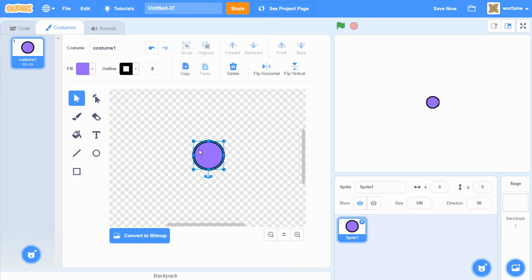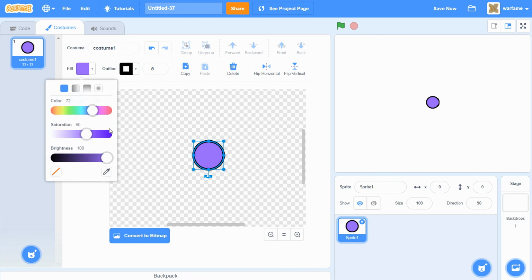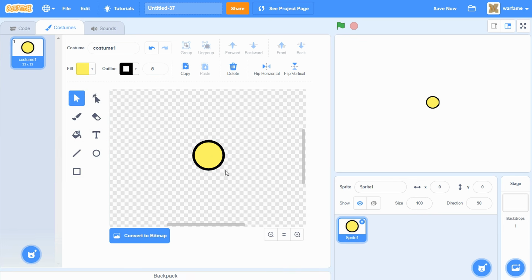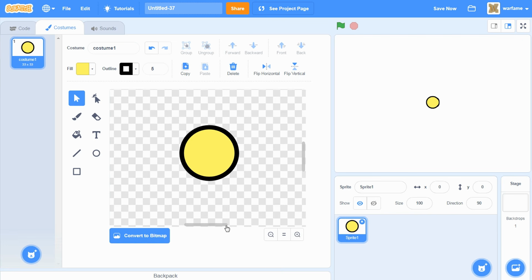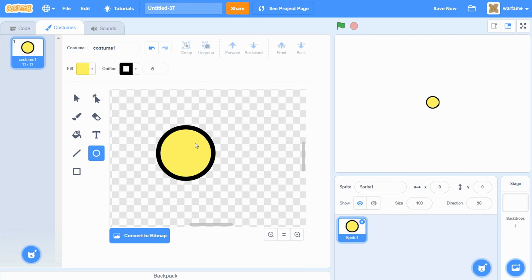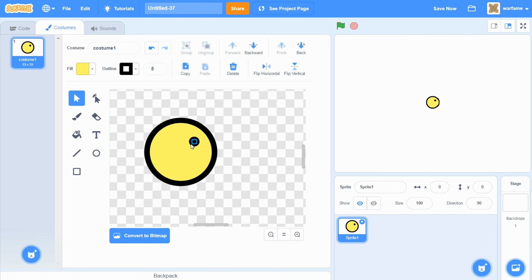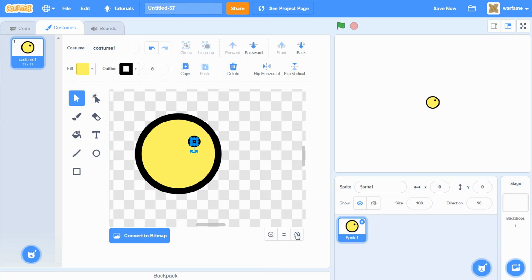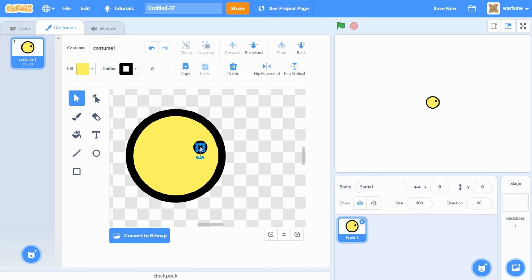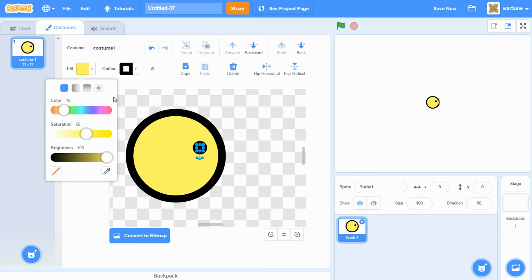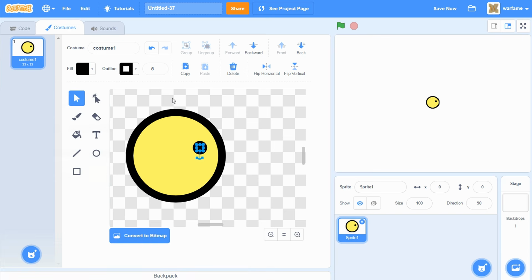Alright, and since I'm making a bird, I'll make it yellow on the inside. So about this color. Now I'll draw the eye. So I'm drawing another circle. I'll make it this big, and I'll position this right over here. Okay. I'll actually make this fill black, and I'll keep the outline.